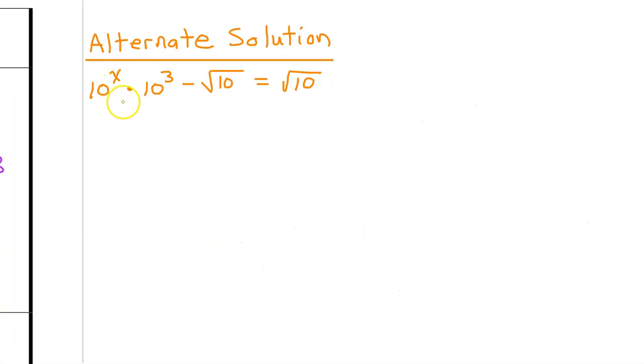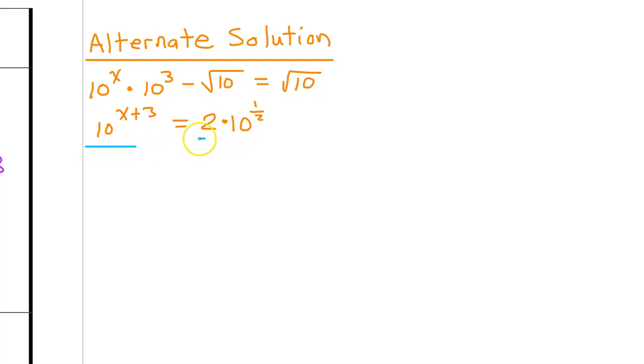Just for fun, here's another way you could have solved this equation. The first couple steps will be the same. We multiply like bases by adding the exponents. So we have 10 to the x plus 3 power as before. Let's go ahead and add radical 10 to both sides again. So that makes 2 times the square root of 10. However, this time around, I think I will immediately rewrite radical 10 as 10 to the 1/2 power. That's because for this method, I want to turn around and divide both sides by 10 to the 1/2 power.